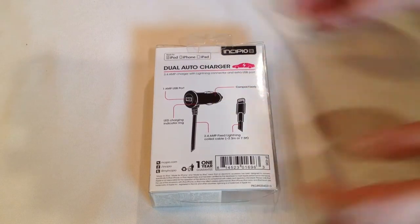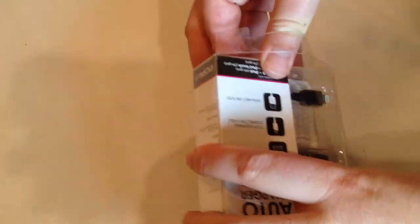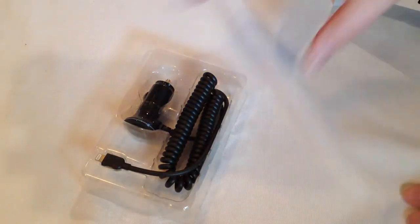So the big charge is in the plug itself. This is pretty nice to have, and if you're like me, I have multiple chargers in the car with multiple plugs. This makes it so you can get it just down to one cable, one plug — and that's really cool.